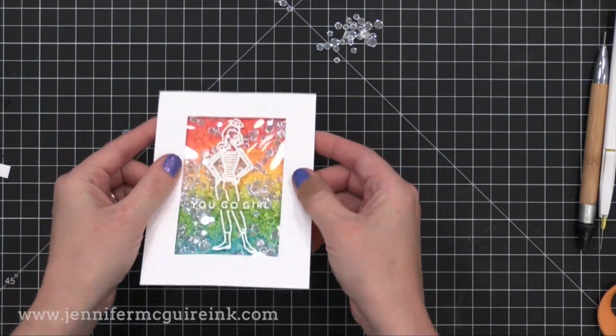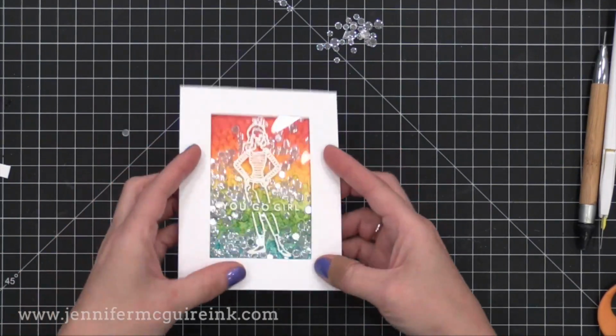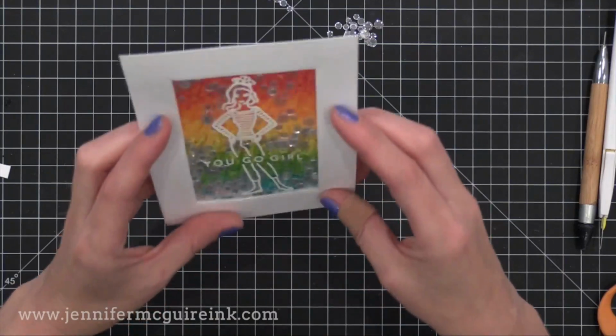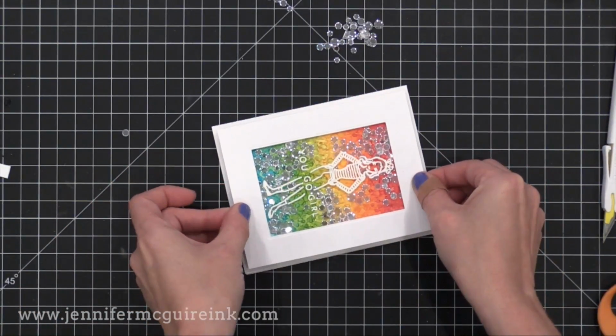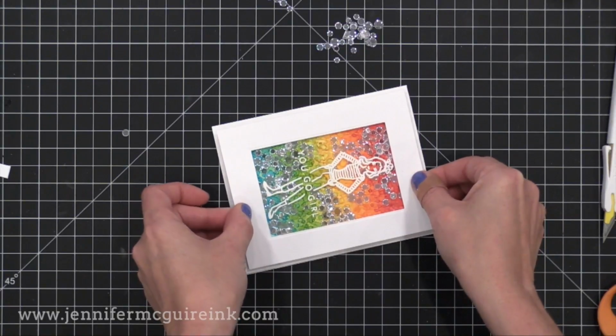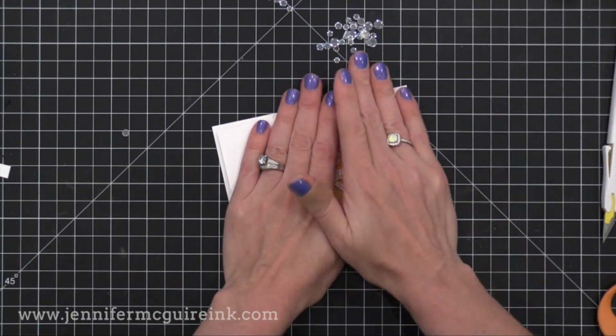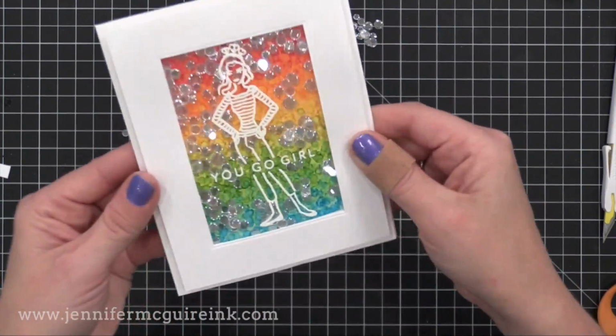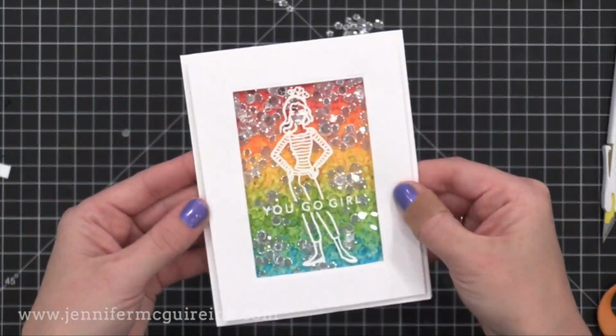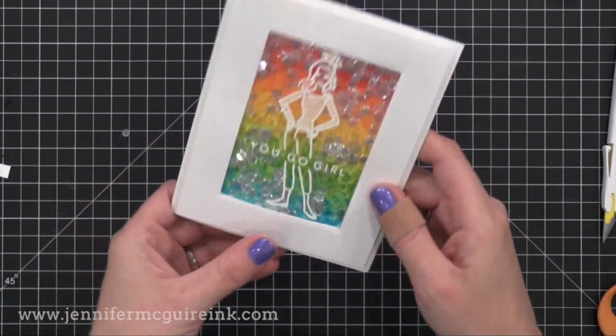All we have to do is add this onto the top of a 4 1/4 by 5.5 inch white note card, and we're ready to go. Now because I glued some of those sequins in place on the background, the sequins don't all fall to the bottom, and some of them even get caught up on those sequins we glued down so that you have them floating everywhere in the background, but they do move around freely.